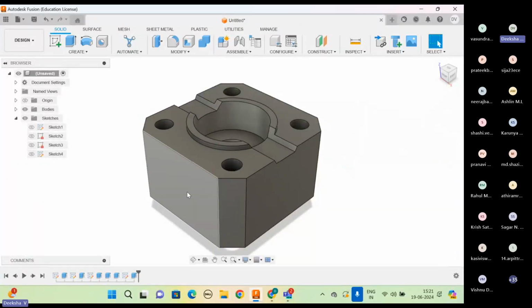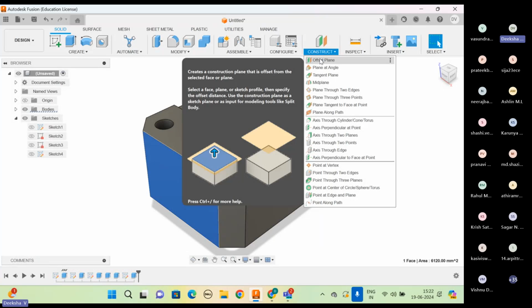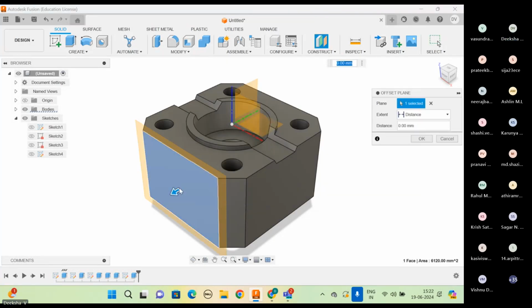Okay, now if you want to create an offset plane to any plane, first you'll have to select that plane. So for now, I want an offset plane which is going to be parallel to this plane at a distance. So first I click on this plane, then go to construct, and your first option which says offset plane, click on that. And we want it inside. So offset it inside, and here it will ask you for the distance.